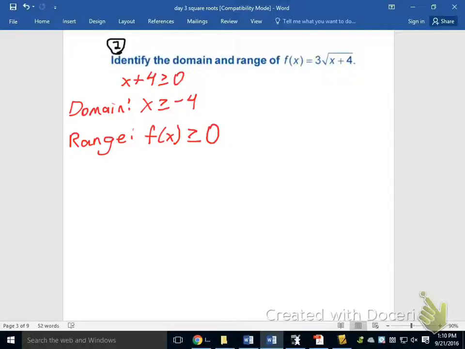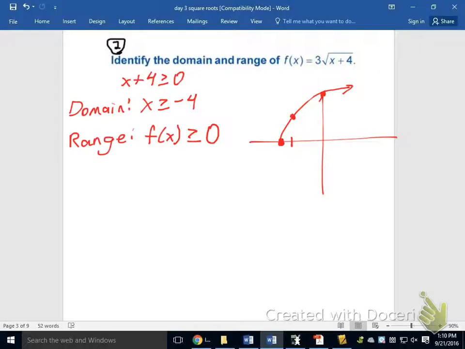All the 3 is doing on this problem is stretching it vertically. So if you were to graph it, and I'll make a quick sketch of it, it's starting at negative 4, 0. And when we go over 1 unit, instead of going up 1 unit, it would actually go up 3 units now. And when we go over 4 units, right here would be going over 4 units. Instead of going up 2 units from the original, we're going to multiply that by 3 and go up 6 units. So it really stretches it vertically by having that 3 on there.